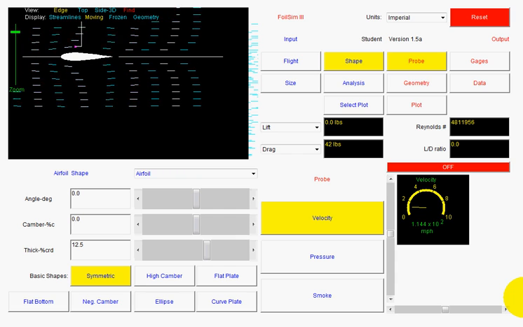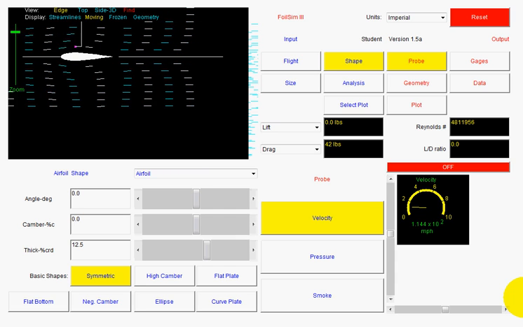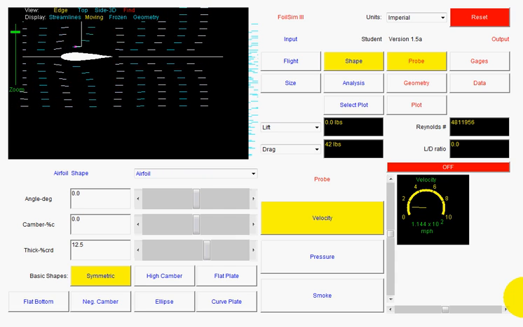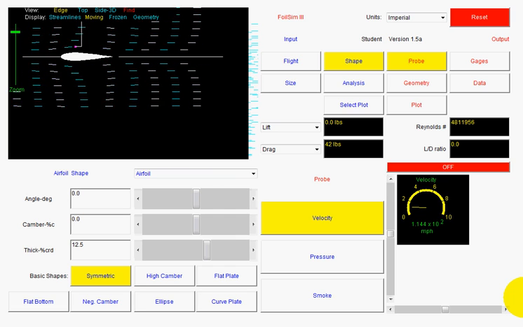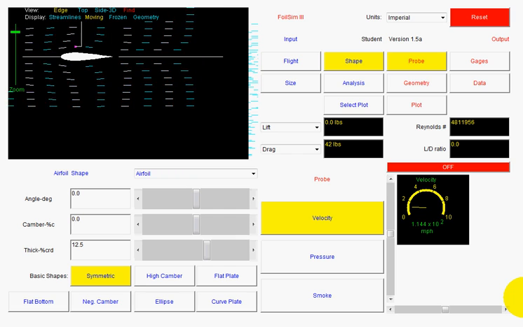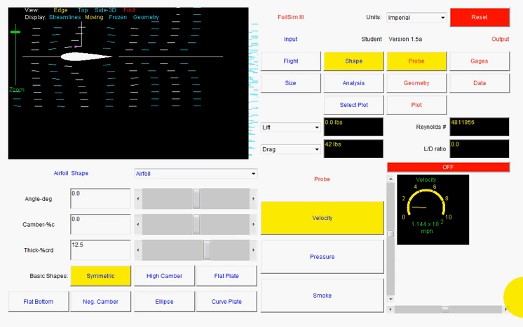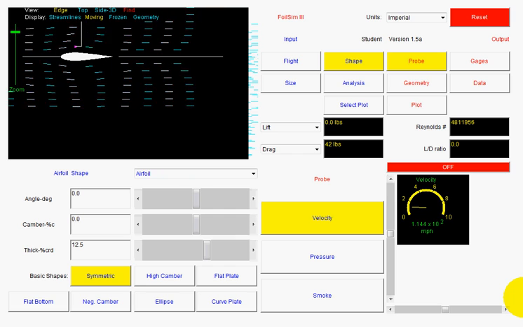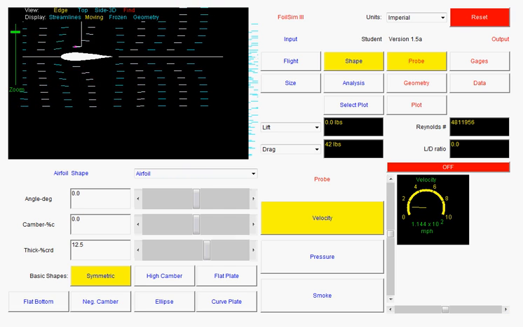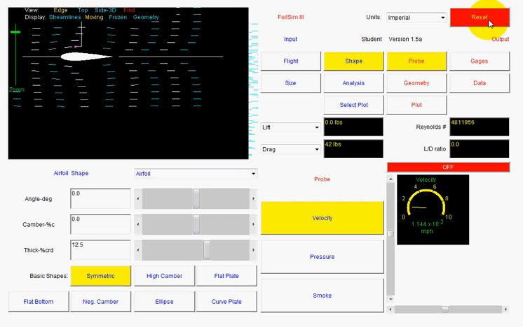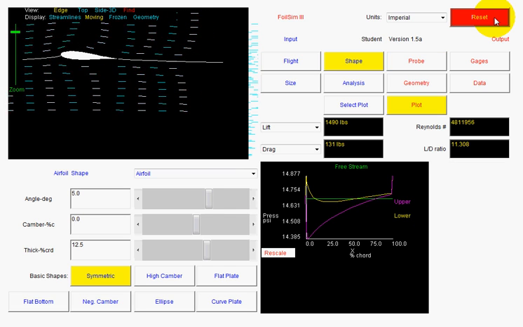I have my lab open to the bottom of page 3. There are step-by-step directions to tell you what to do for this lab and this software. Those directions were written for a previous version of FoilSim, and the program has recently changed. So, I have created this tutorial to show you what to do step by step. The first thing you always want to do is reset the software to make sure it's back to its natural state. Okay?